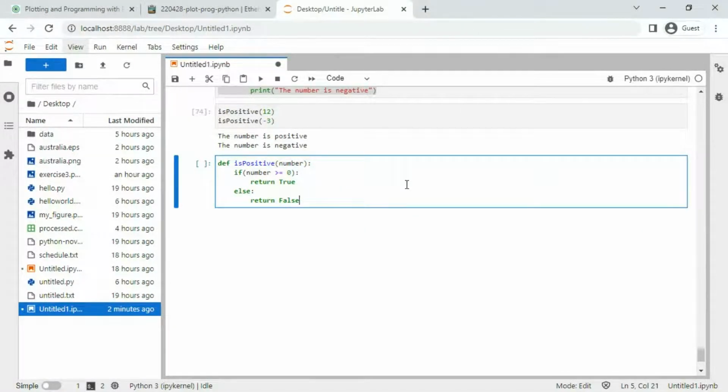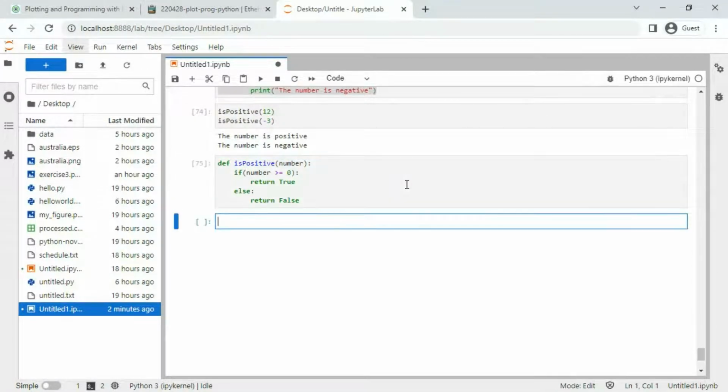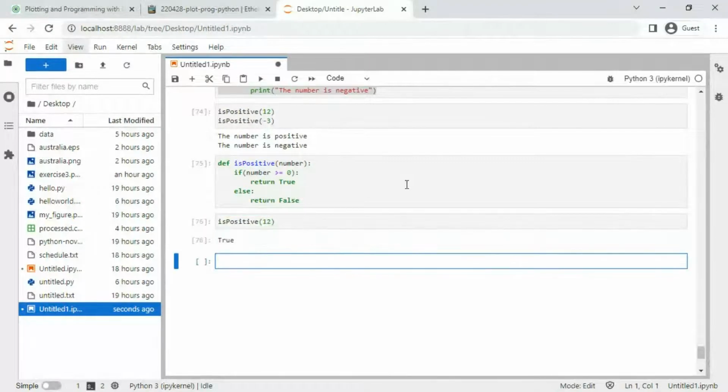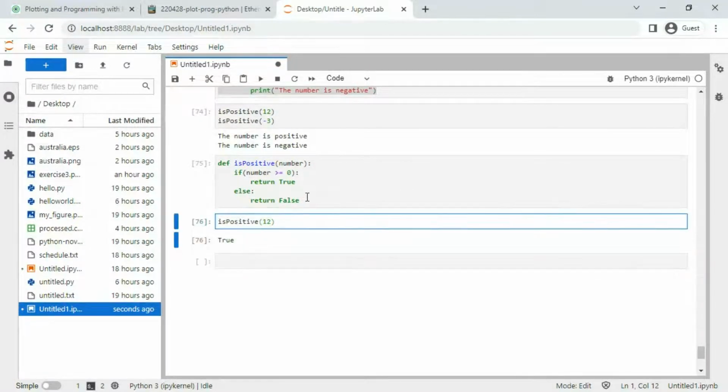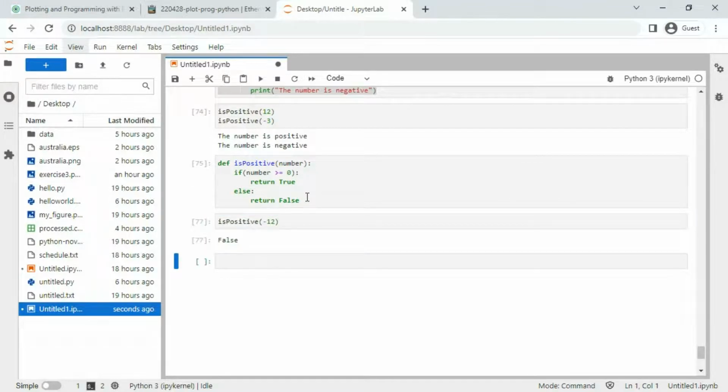This is another type that we haven't seen, a boolean, that is either True or False. So we can define this, and I can say is_positive 12. So I get True. If, let's say, minus 12, I get False. And depending on what I get, I can do one thing or the other.